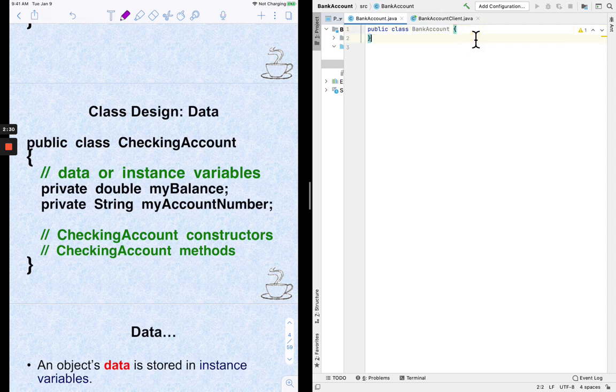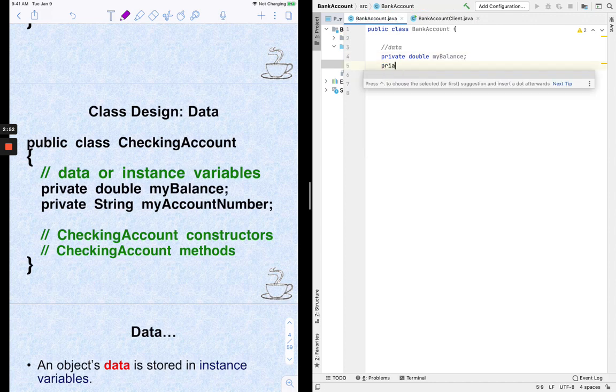In the bank account class, any import statements that we use are going to be at the top. We're not going to use any for right now, but then we want to comment out our data. So we're going to say private double my balance for the balance and private string my account number.